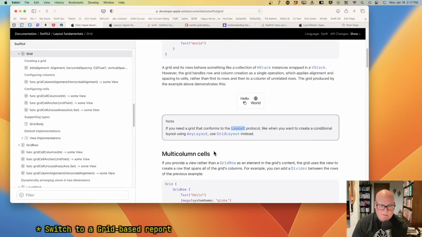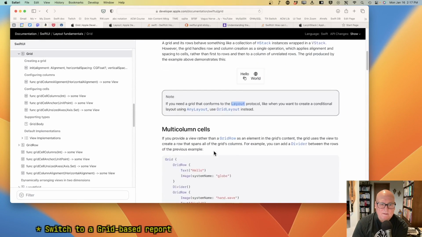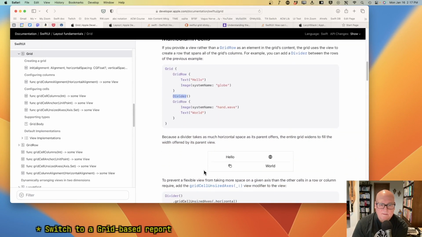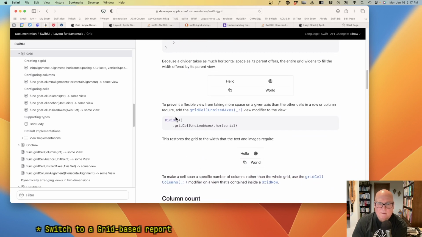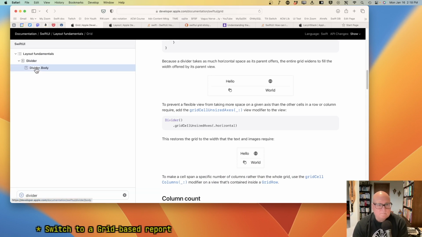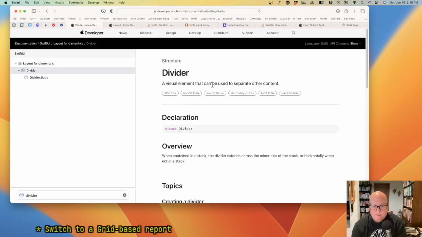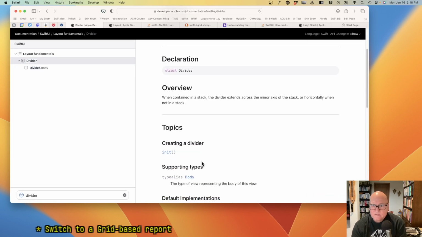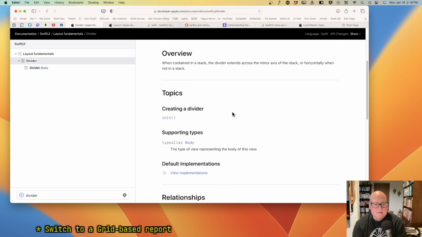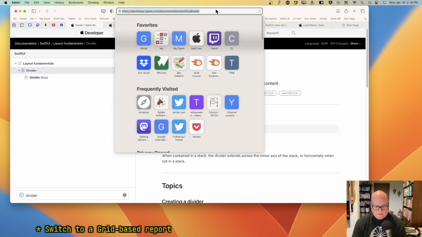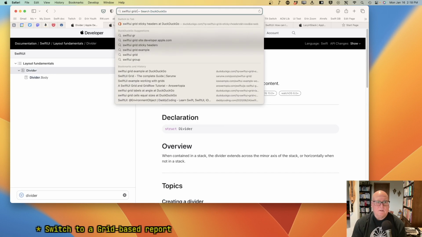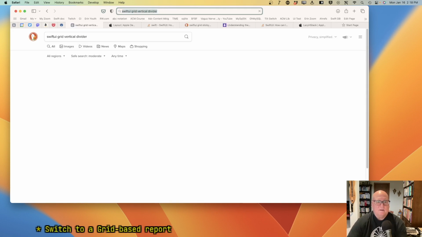Okay, let's go find that divider again. I guess we want a divider. Separates other content horizontally, but not in a stack. Okay. SwiftUI grid, vertical divider.